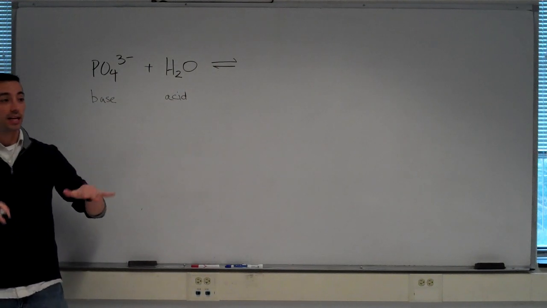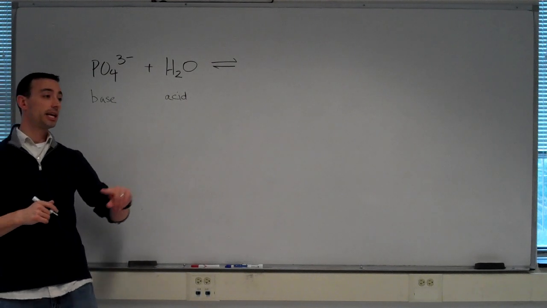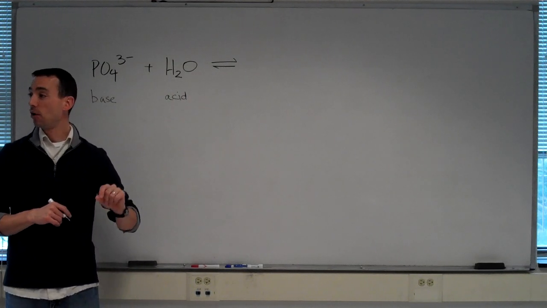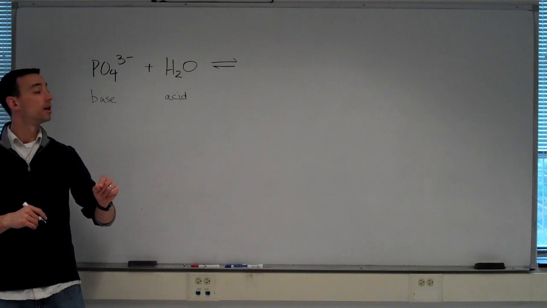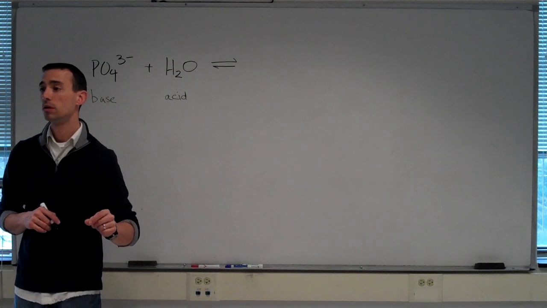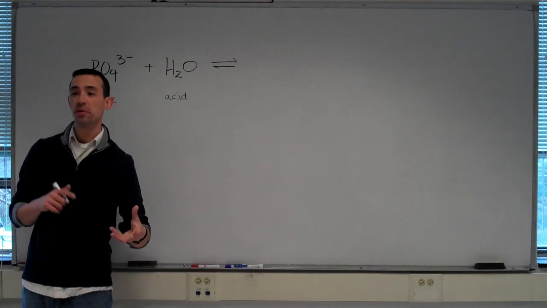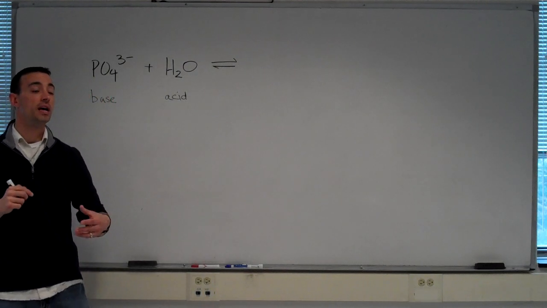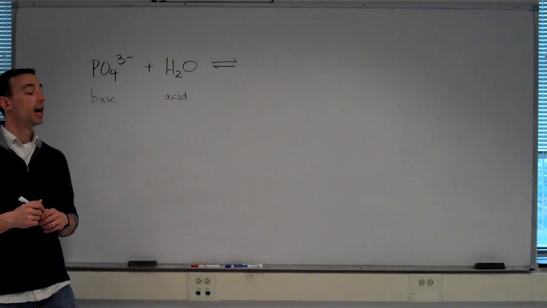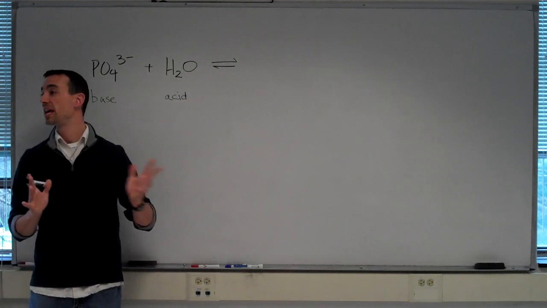Now this, when we introduce acid-base chemistry, often confuses students. In the example that I just wrote up, I labeled water as a base. Now I'm labeling water as an acid. All right? And many people would say, wait a minute, is it water neutral? They know something about the pH scale and the fact that it should have a pH of 7. Well, we're going to get to all of those things. But for right now, we're just focusing on this really broad idea of behavior.